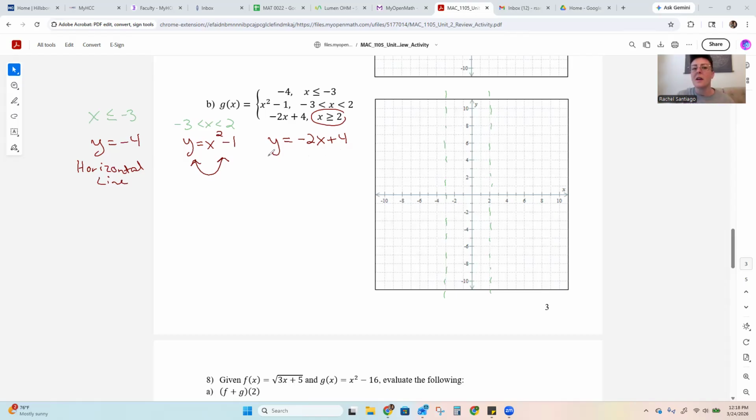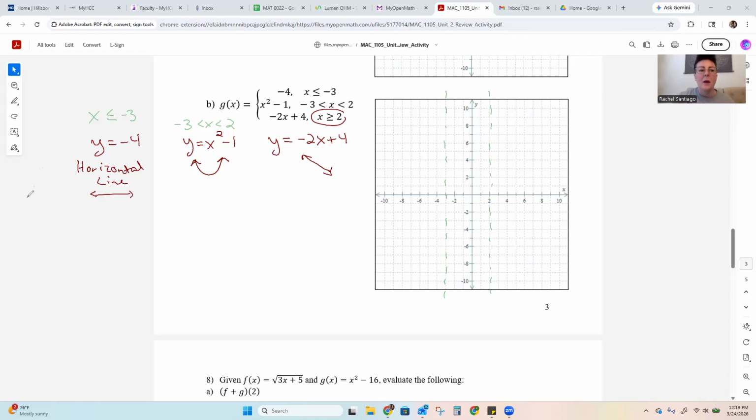And then last but not least, we have y is equal to -2x plus 4. Well, that's slope-intercept form for the equation of a line. And notice that our slope is negative, so it's going to look something like this, which I think is going to be helpful again. So we know what our three shapes are supposed to look like on this graph, and now we just have to actually make that happen. Now, the most effective way to make this happen is to graph by plotting points. That would be my perspective. That is something that I think would be incredibly easy. We can use this every time and just knock these out of the park.